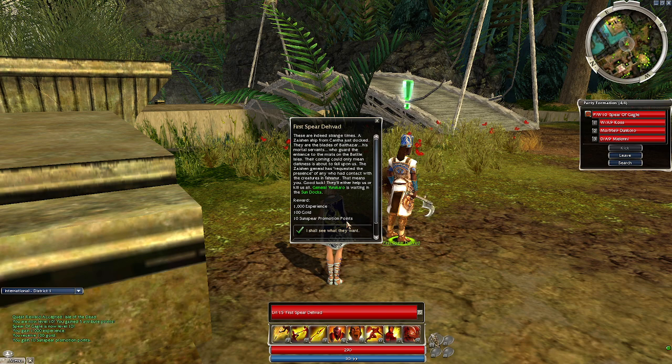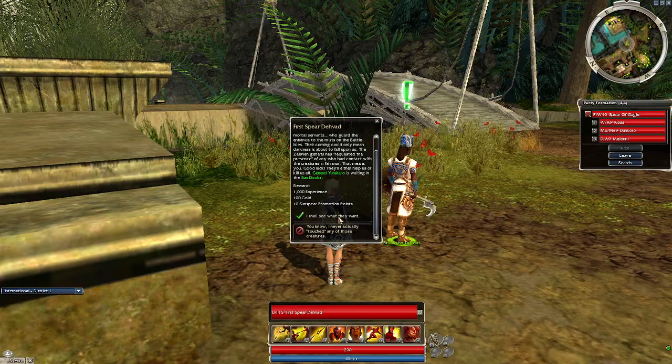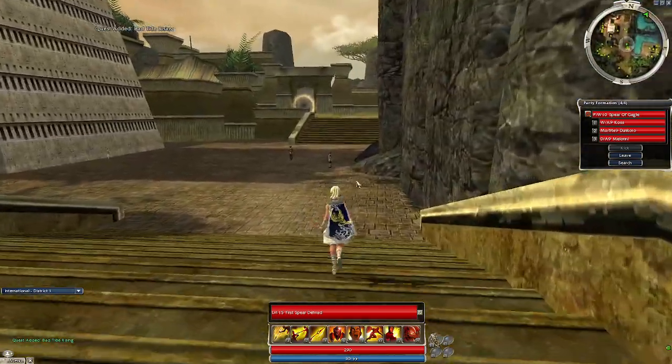These are indeed strange times. The Zaishin's ship from Cantha just docked there. Blades of Balthazar, his mortal servants who guard the entrance to the Mists and the Battle Isles. Their coming could only mean the darkness is about to fall upon us. The Zaishin general has requested the presence of any who have contact with a creature in Faranar. That means you. Good luck. Either help us or kill us all. General Yukinaro is waiting in the sun docks. I'll see what they want.